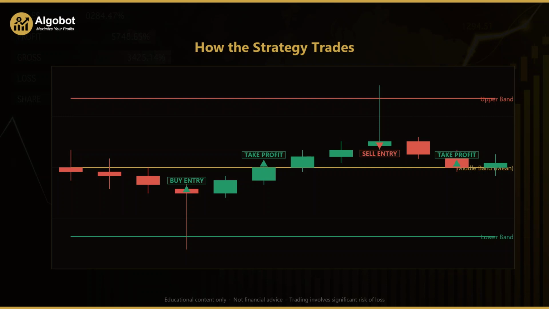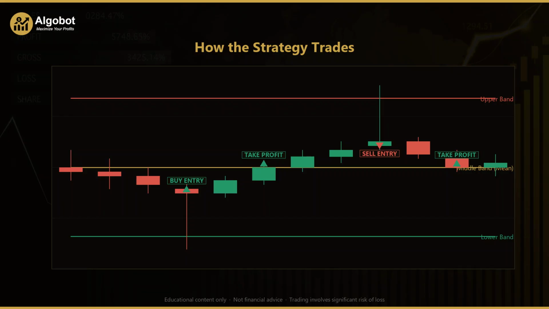Notice the symmetry of the whole cycle. Both trades started at an outer rail. Both waited for a genuine rejection candle rather than a blind touch. Both required the mean to stay flat, and both targeted the same middle band. The reward-to-risk profile comes from that structure. A tight stop just beyond the wick, and a target at the average that a balanced market tends to revisit.